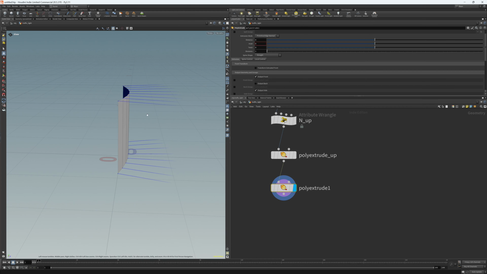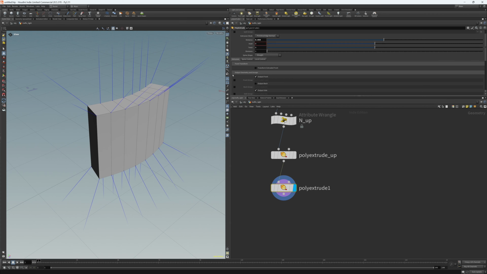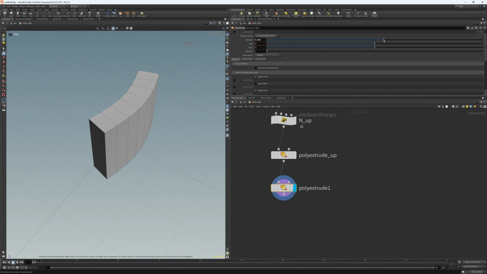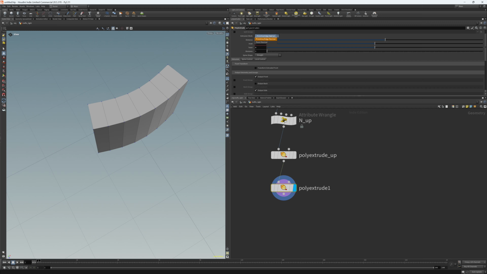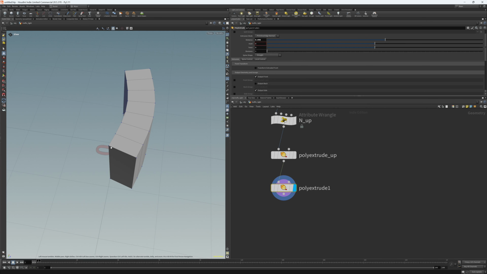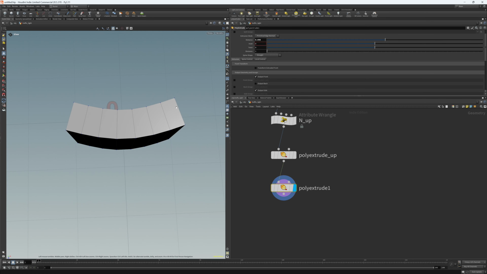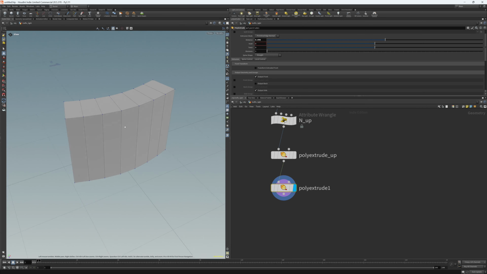And this time I want to extrude it into the Z direction. So we'll do it like this. What it does as well, if we change it to point normal, nothing changes here. You see how it extrudes outwards. What I would like to have, if we look at it from the top, is for the sides to be straight, like in our references. So I want it to be straight, not to the outside.